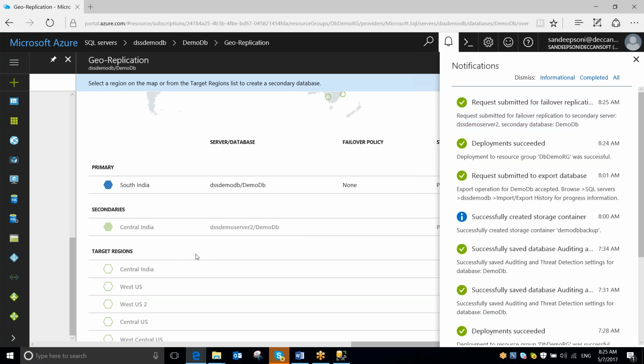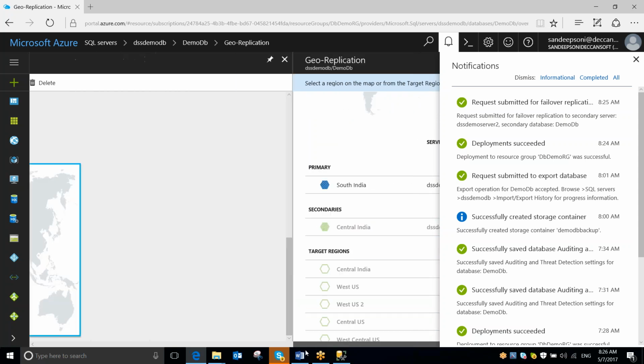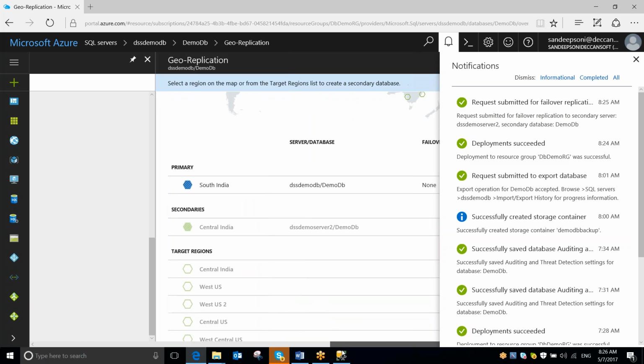The only thing you'll have to take care of is, based on the swap, the change in connection string of your application. So only that much time, taken for swapping and changing the connection string, is where my application would be down. Yes, the application will be down because there is a database failure. It's not a small failure.